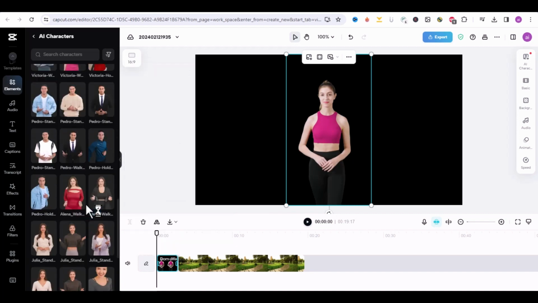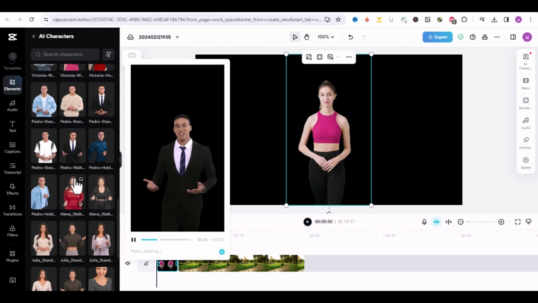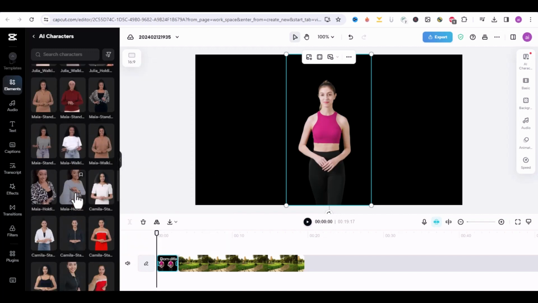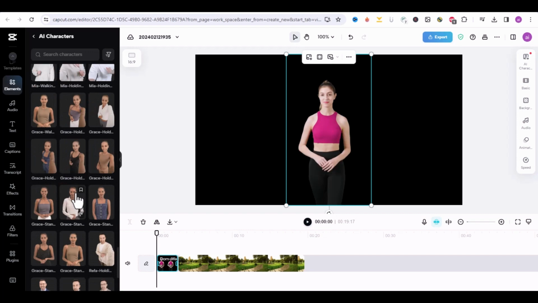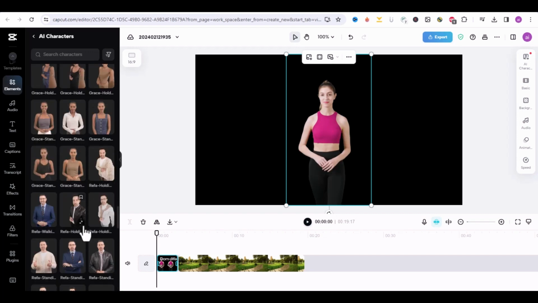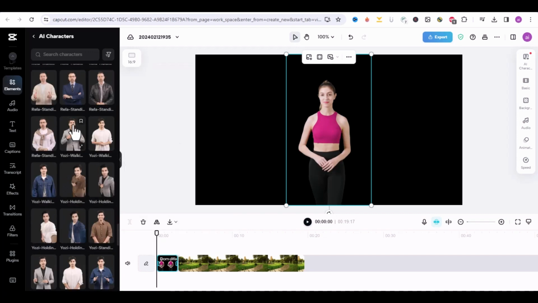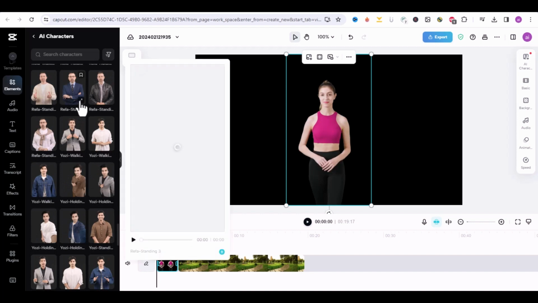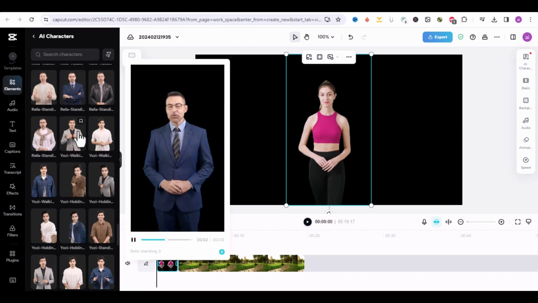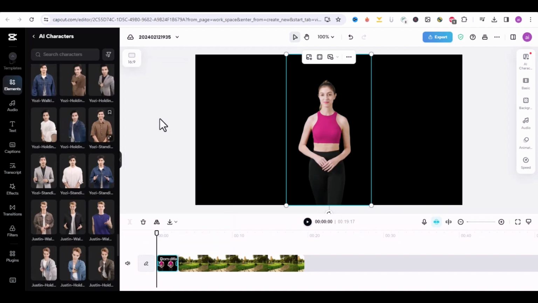This tool from CapCut is very powerful. Yeah, it's better than the others for me. So let's scroll down. We have a lot of avatars to use, and they are really good and real. So let's just search and go with this one.